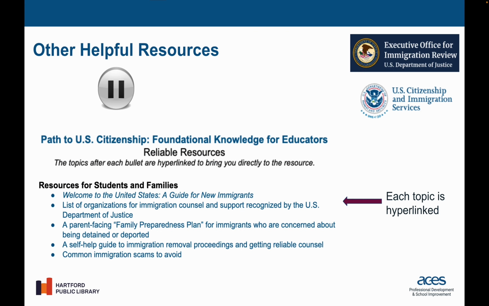As a reminder, the Reliable Resources handout found among the course's downloadable files has been designed to assist you in providing support to immigrant students and families. Many parts of the uscis.gov website we will be discussing in this module are listed by topic in this handout. Note that each line of the handout is hyperlinked to the resource described. Please keep a digital copy of this document on your device so that you can click through to any given resource on the list whenever relevant.